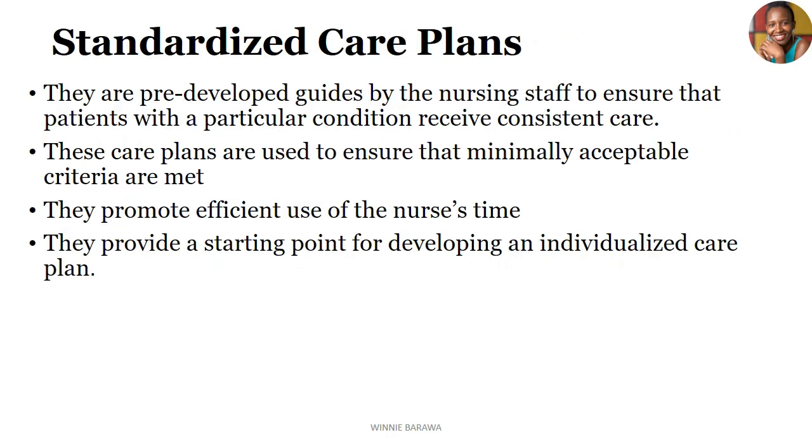All right, so now I have covered standardized care plans. Like we've said, it's a guided document that ensures that patients are all receiving a consistent, standard level of care. These care plans are used to ensure that minimally accepted criteria are met. This is the basics: medication, maybe dressings, cleanliness and hygiene. Those are basic care that can be administered at a similar time or at the same time.